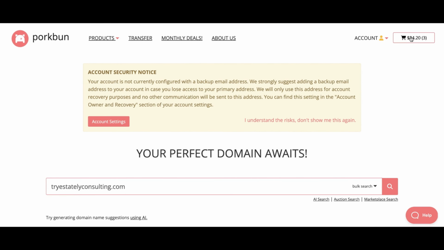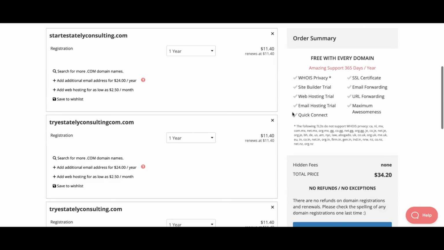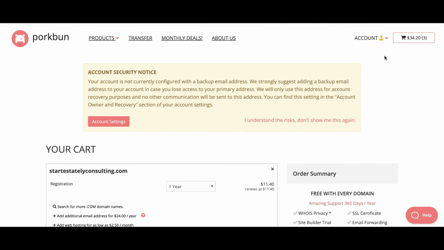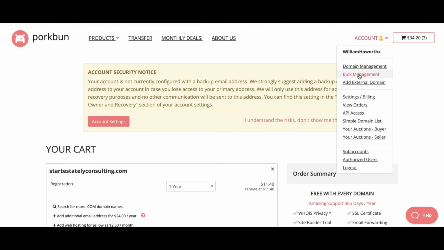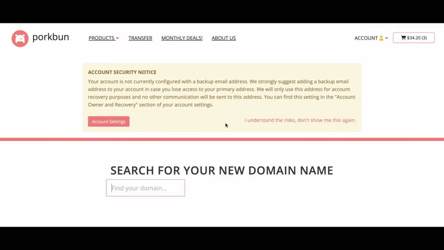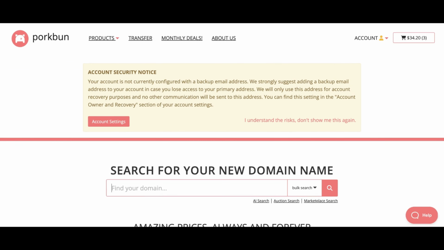Add that. So now we've got a couple different domains. Click on the basket, go ahead and continue to billing. Once you've done those, you're going to want to click account here, click bulk management, and all of your domains will be uploaded here, and they will also be visible in the domain name section.